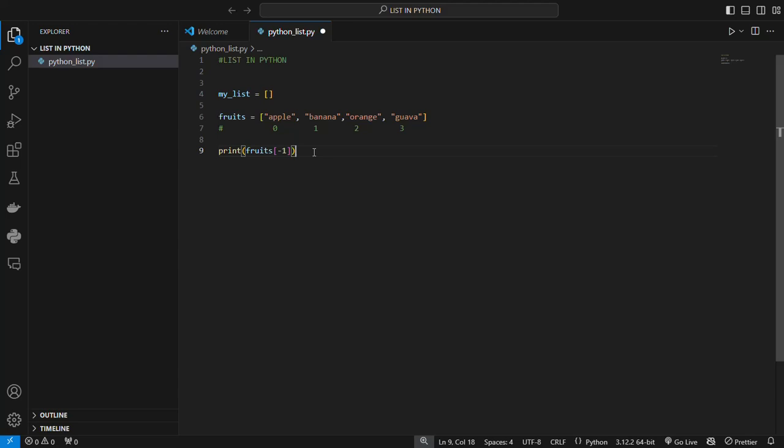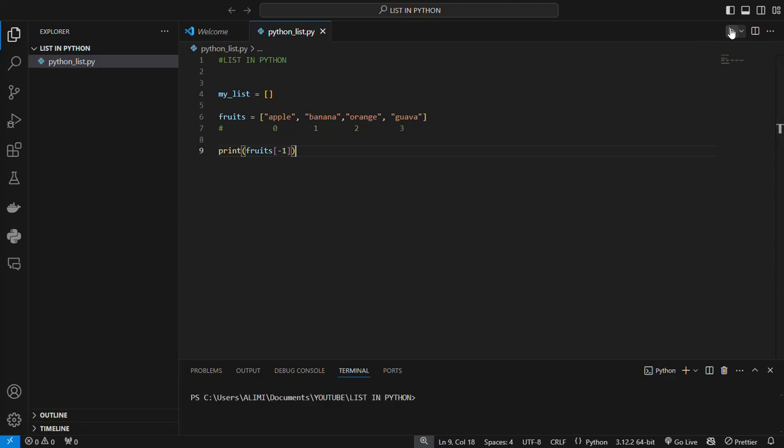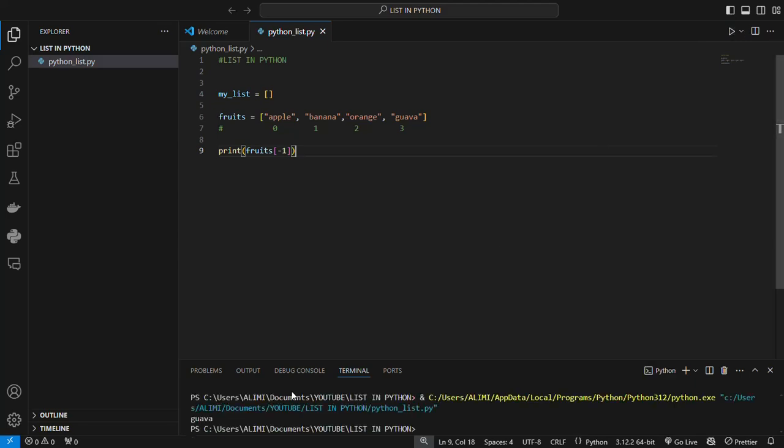So let me save my file so we can see what our output is going to look like. Good. We have guava here as our last item inside the list by using a negative index. So this is basically how we can access items inside the list.